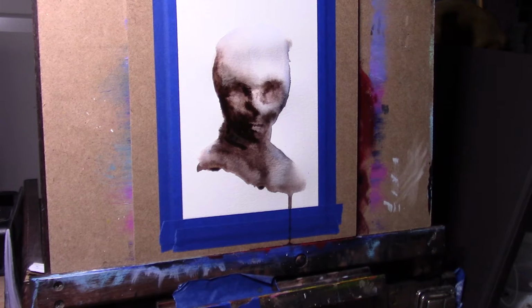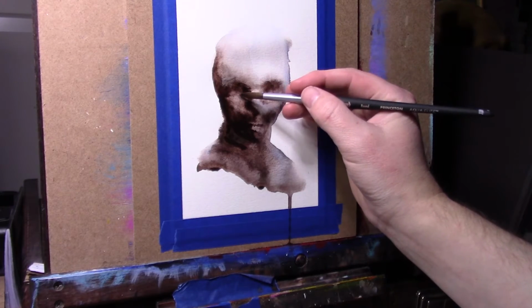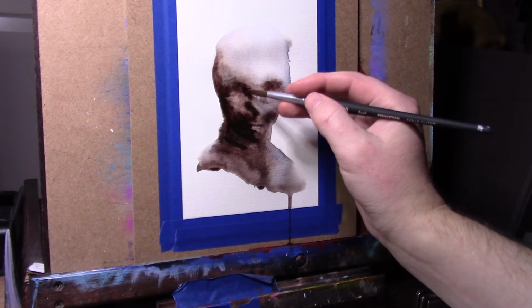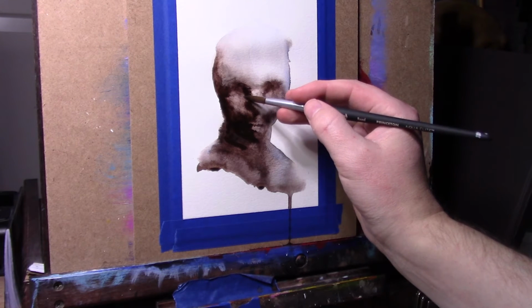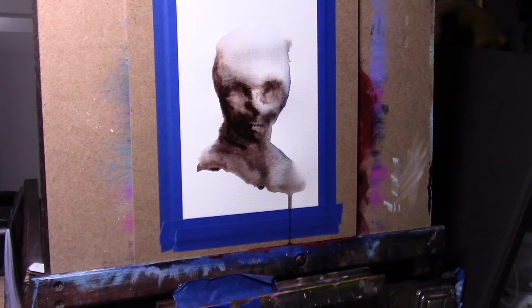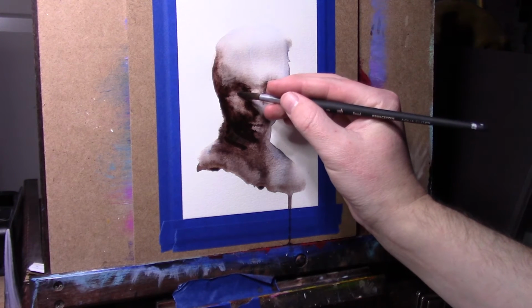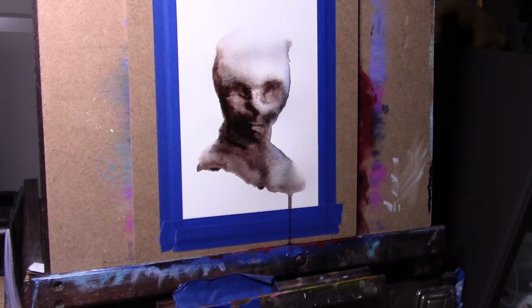So I'm looking at the eye sockets right now, and I like the overall values and shape, but I think it's missing kind of an eye. I don't know if I want it to be an actual eyeball, but there is a moment that needs to happen, like here, and it's small, and it's got to be enough to actually stay on the paper. Something like that. And I don't think I like that actually. I think I liked it better before.